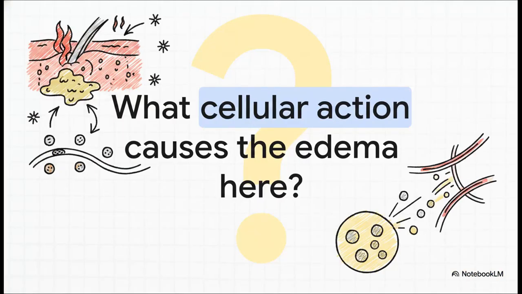Section 3, clinical case, inflammatory response. Okay, let's hit pause on the theory for a second and actually test your practical application. Here's your clinical scenario. A patient presents with edema, redness, heat, pain, and purulent exudate, which is pus, at a healing surgical incision. Think carefully about how your exam will phrase this.